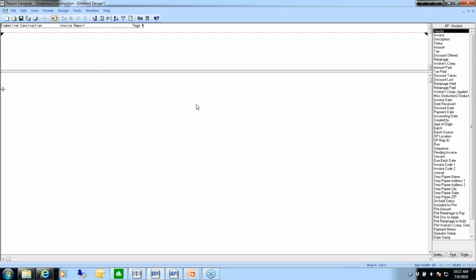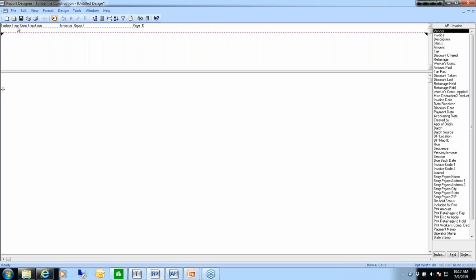And then what you see here on the left in this big, huge area, this is broken down into multiple parts. So you have a thick gray line here going across. This is what is separating the header. Everything above that thick gray line is the header. Everything below it is the body of the report.